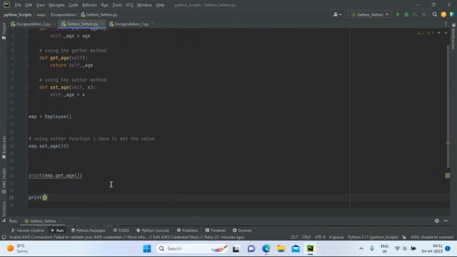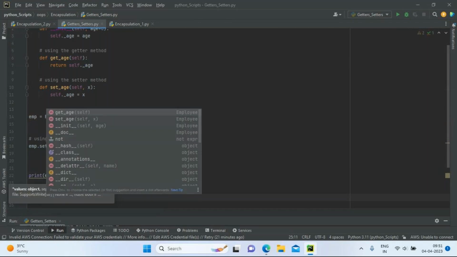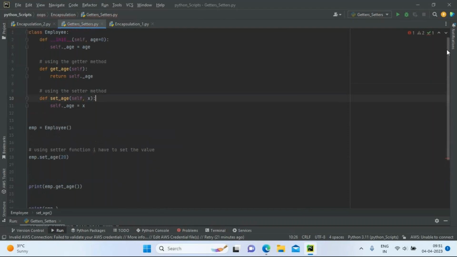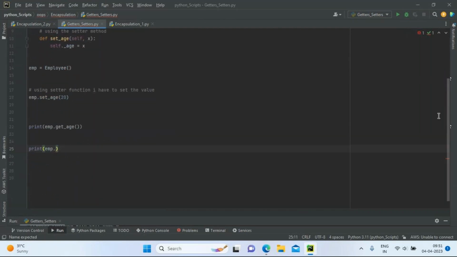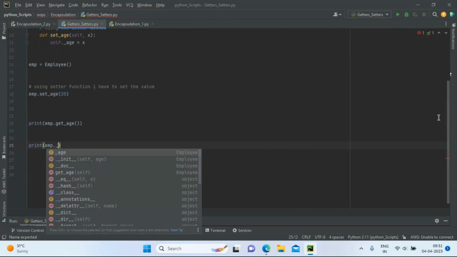Using the instance, emp dot, I am saying I'm not going to call the get age function. I want to access the variable directly. It's a protected member actually. Now, how to access the protected member? The protected member is underscore age. You have to put underscore age. That's it.